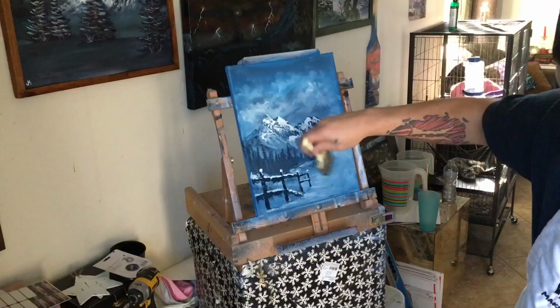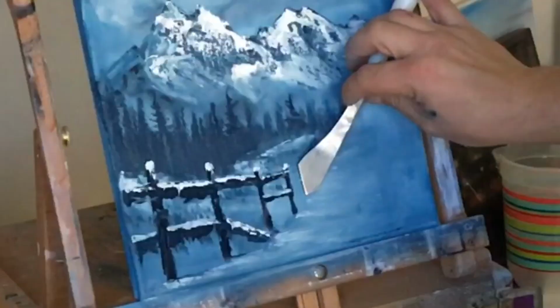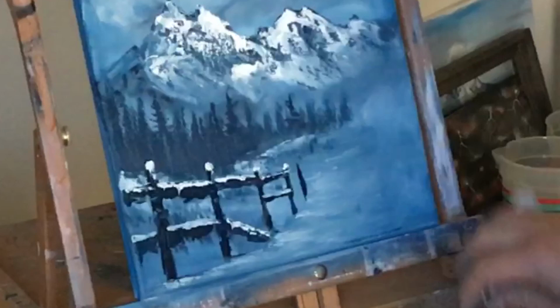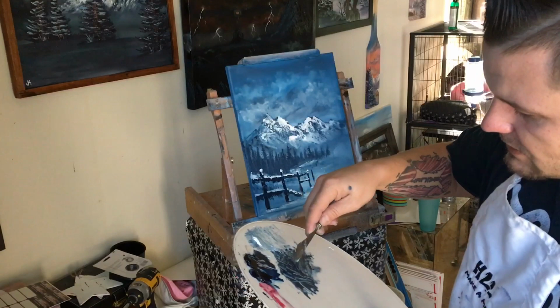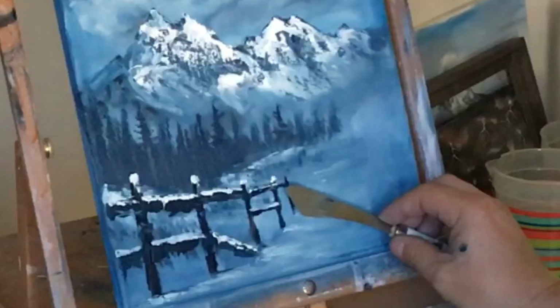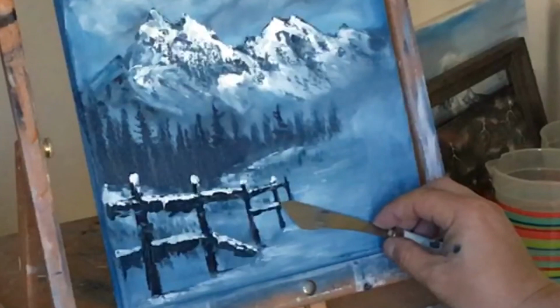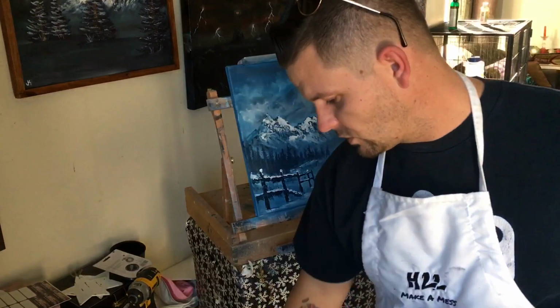All right, we're going to start taping again. You know what? We could even do one more little pole right on the edge of our snowbank there. Make it thinner than the rest. And then with the small edge of the knife, right, just since we have this leftover paint right here, we'll make our other poles. Again, they need to be thinner and smaller than the ones that are closer up to us, because they are much further away, right? There we go. Now we've just added one more little section of pole there.